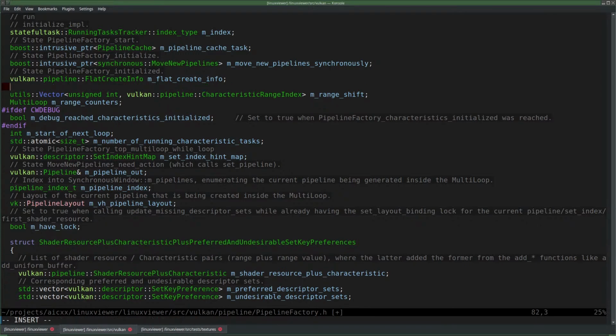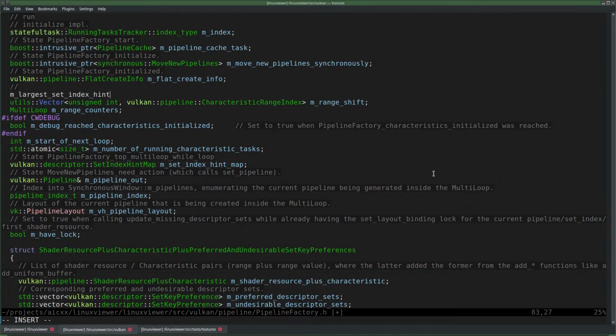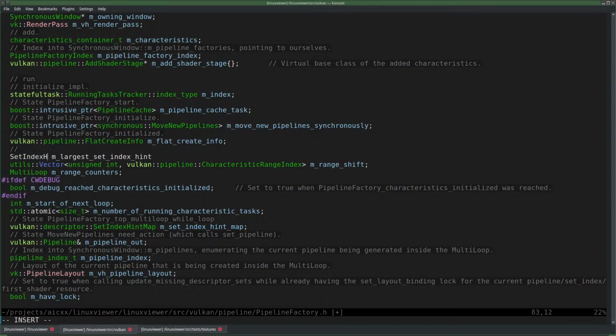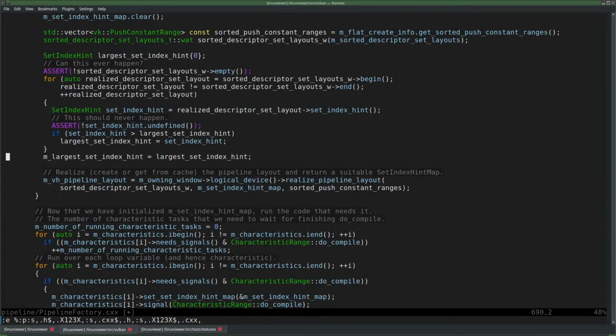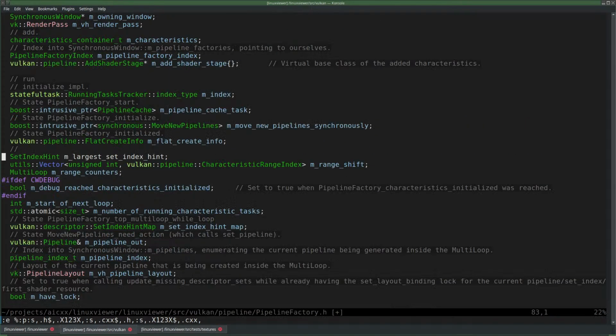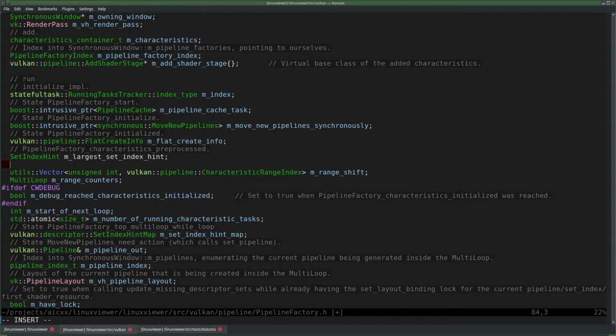Yeah, I don't know. Let's put it below here. SetIndexHint. I'm setting it in that state. I don't know where the rest is set.